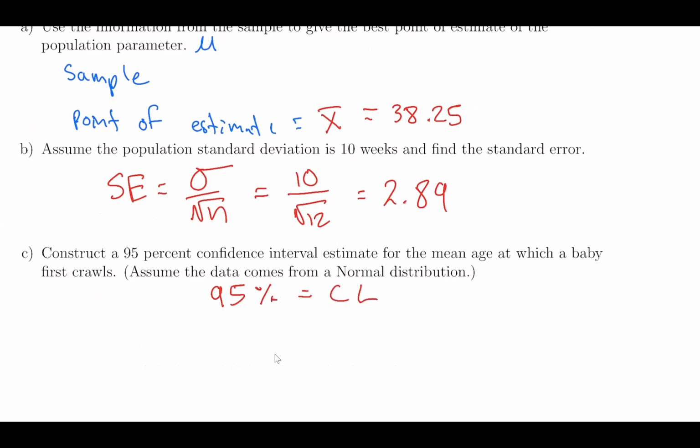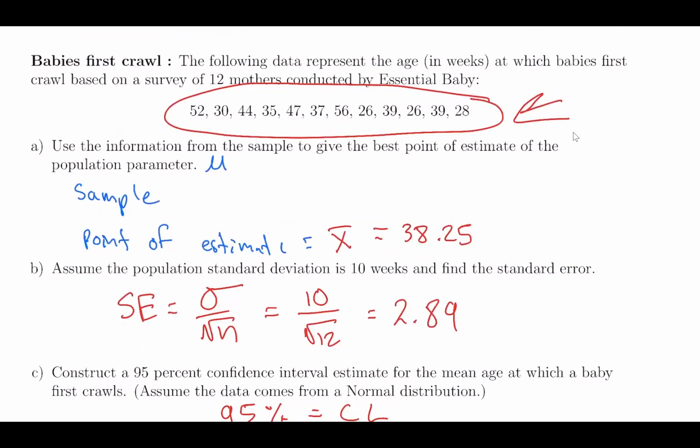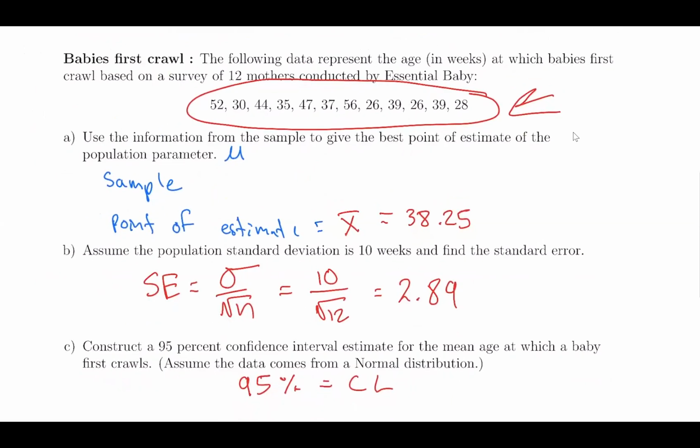We're going to do this in the class calculator, and also on the TI-83. The important thing for this one is that we actually have data. So in this case, instead of using the stats option, we're going to use the data option. I'm first going to do this with the TI-84, so let me share my TI-84 with you.